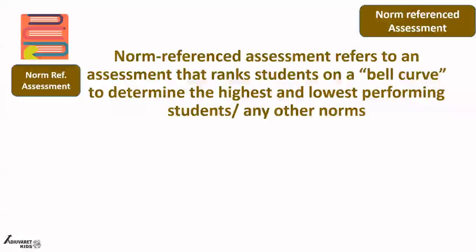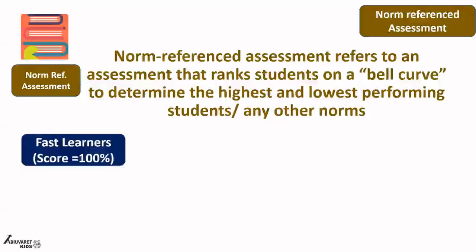That means in a class, all the children are not alike. There are some children who are highly capable, highly intelligent. There are children who are not capable enough to pick up a skill. So that is called a norm. If we do not define a norm against which the child will be assessed, then the assessment doesn't have any meaning at all. So what we do at Eduvate, most of you are aware, is that we have done the categorization of the students based on all the assessments we do.